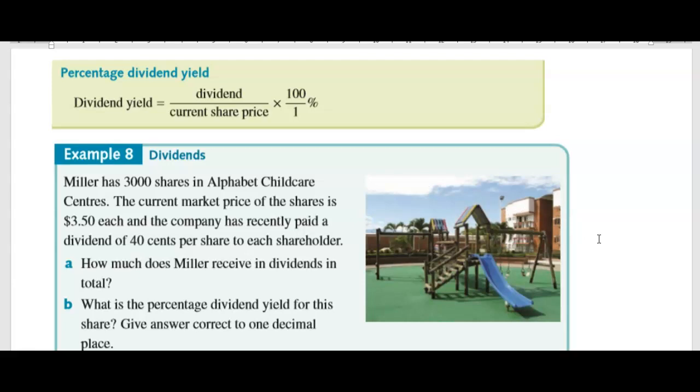All right, very last question. So percentage dividend yield. So dividend yield equals the dividend divided by the current share price times 100. Now, my understanding of dividends is what companies will give if they make a profit. So if you have shares, you can be paid out in dividends. If you want to know more, perhaps do some more of your own research, because I'm not overly familiar with what dividends are. Actually, I wonder if it says in your textbook.